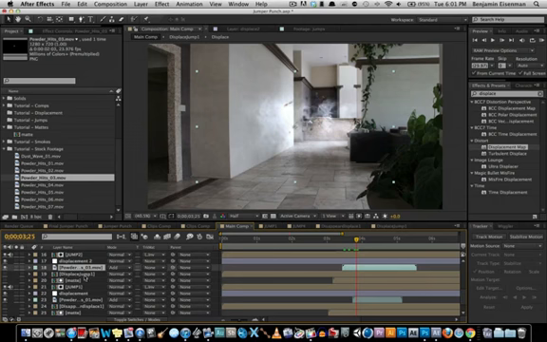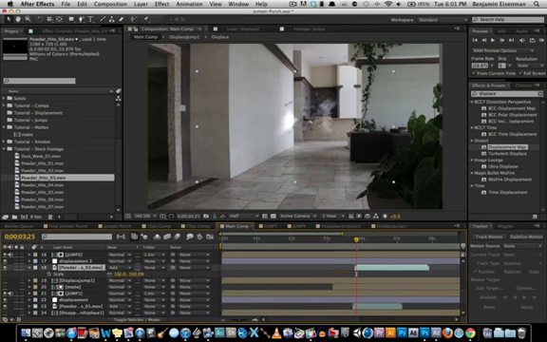And it starts appearing right there. So let's go ahead and position it in time and space. Scale it 50, maybe 60. And as you can see, it's looking pretty good.